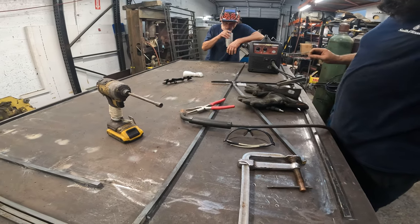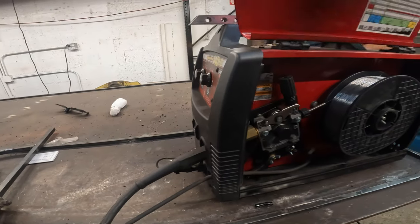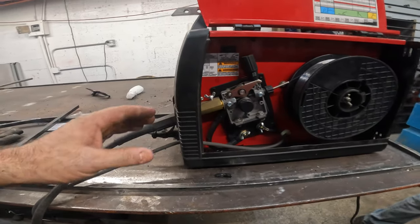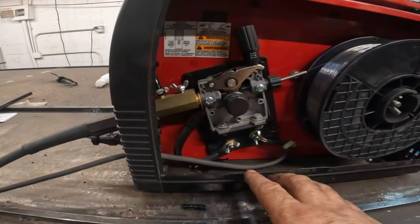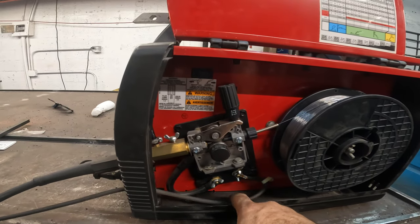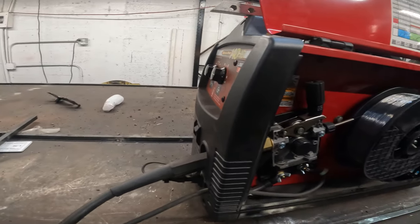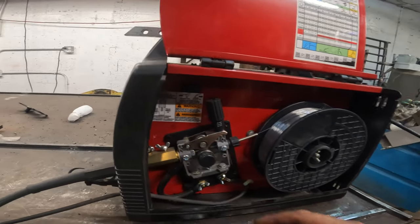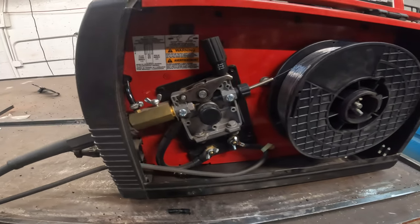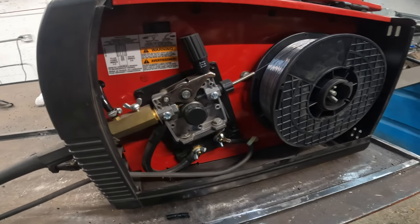Yeah, that's a possibility. Whenever you're welding with flux core, you're supposed to change the polarity. On flux core, you need a positive ground, and then when you're running regular wire, you need a negative ground. I don't know, did it say anything about that? Wherever you're reading? The other machine is like that. Flip it and see what happens. All right, we're going to flip it around.